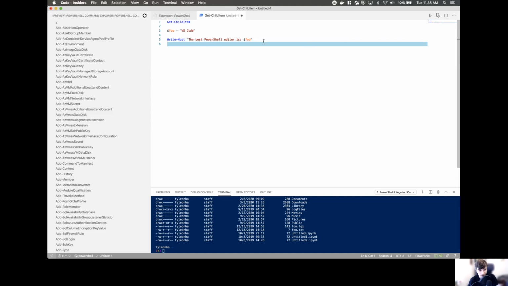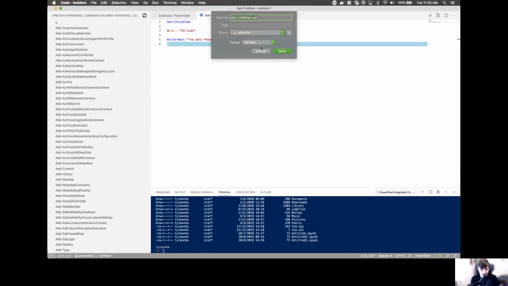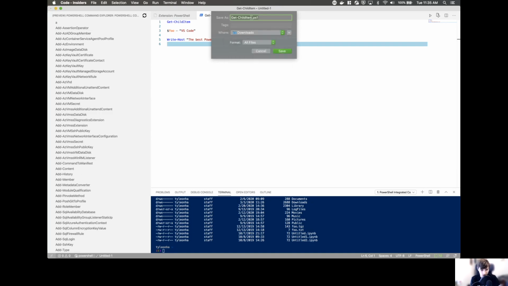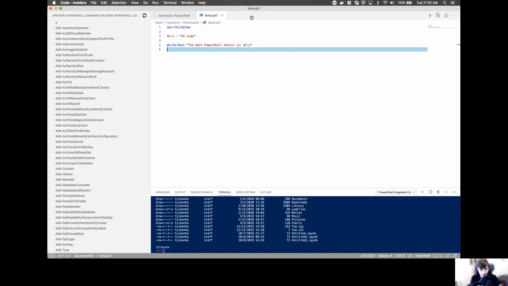And if I go ahead and save this file, go ahead and save it to downloads for now. I can run the whole file by using the play button, run.